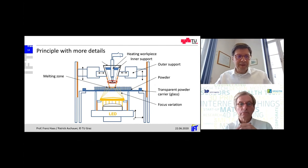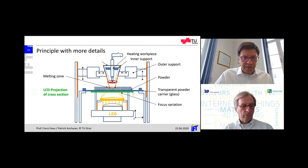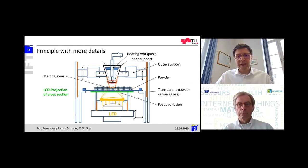but in an extension, the next picture is a little bit different to the picture of the last slide, but you see here the variation of the lens as one of the focus variants, but it can also be done via an LCD projection, that the LCD array makes a cross section of the printing area, and therefore the light is prevented to come through the glass plate through this LCD projection. And of course, the LED array can also be configured or controlled in that way that the areas which have to be visible, they are switched on, and the LED elements which have to be non-active, they are switched off.